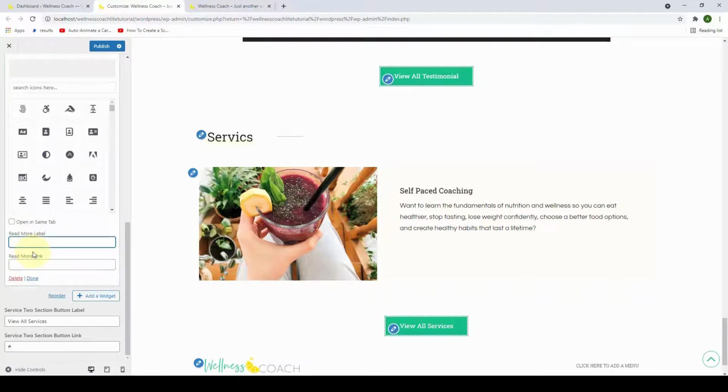So let's add in our Read More label. And inside of the Read More link, you have to add in the featured link to the page or the post where you want your visitors to land on when they click on the Read More label, which will display after you add in the Read More link.